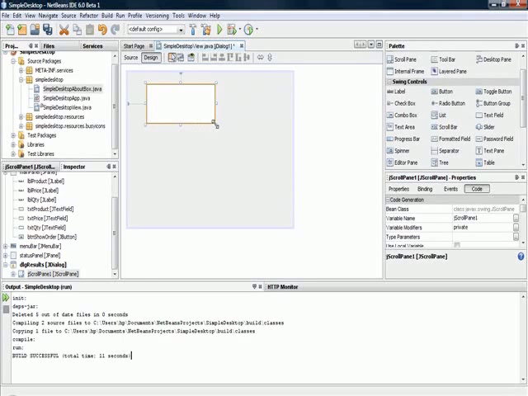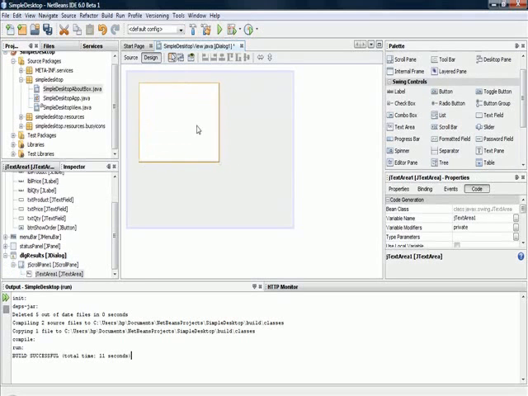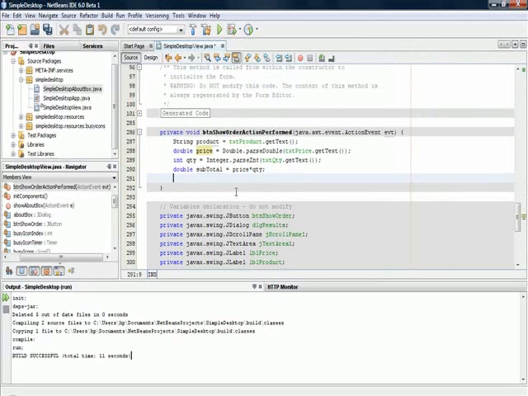Again, I can play with the size and the location. However, I will do that also programmatically. Okay, so now I have a place to put my results. So let us go back to the source view and let us do some more programming.